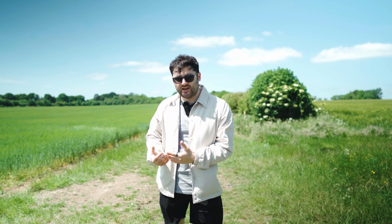The one good thing about this set is it does come with 2 transmitters, so you can have 2 people talking in a conversation. And what I really like about this set is you can set it to stereo so that one person's audio will record on one track and the other person will record on another track. And that's really handy. So if one person talks over the other, then you can cut it in the edit.